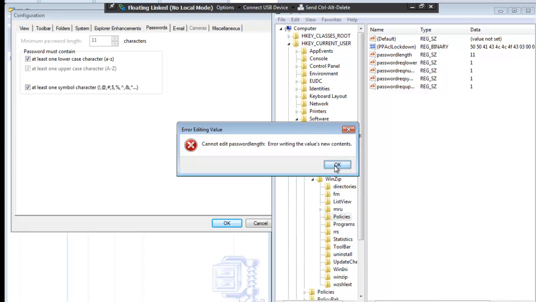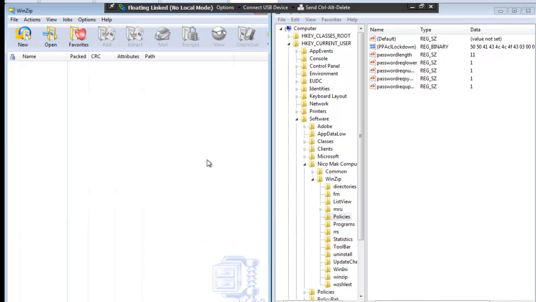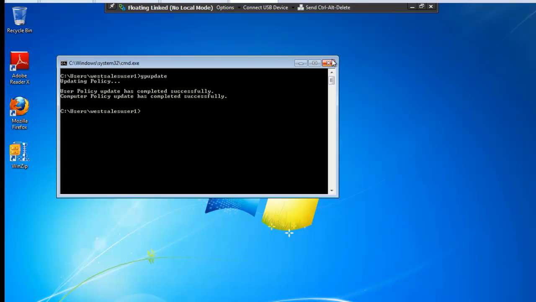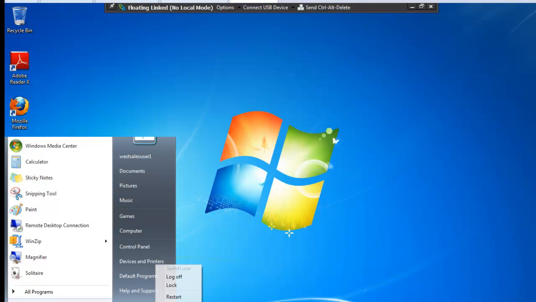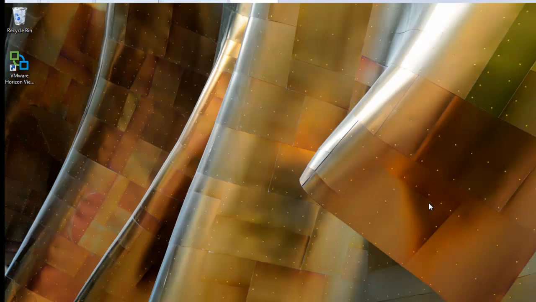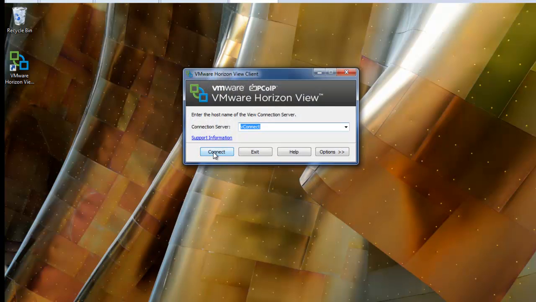Okay, so now that you see how PolicyPak works in conjunction with VMware linked clones and persona management, just to prove one more point, let me go ahead and I'm going to log off. I'm going to pick another machine in the pool, so therefore I'm logging on for what would appear to be the very first time because I'm getting a totally refreshed machine each time in my floating linked clone, and at logon time you'll see PolicyPak running alongside the persona management, and the 2 functionalities from VMware and also from PolicyPak go hand in hand and work together.